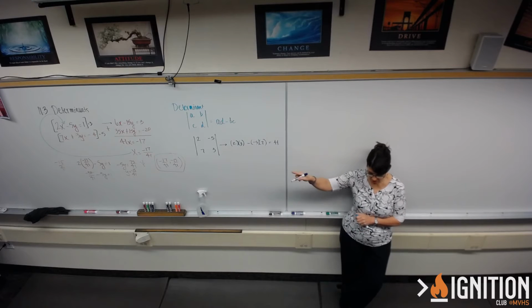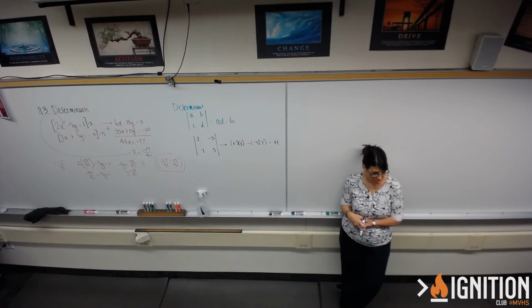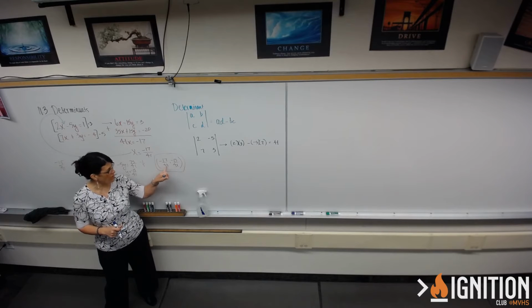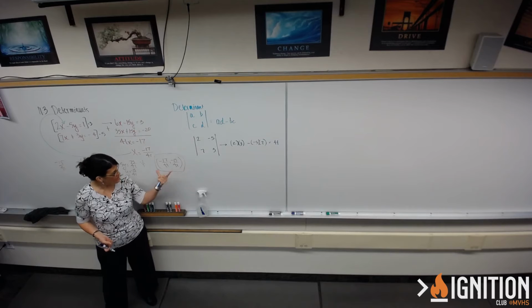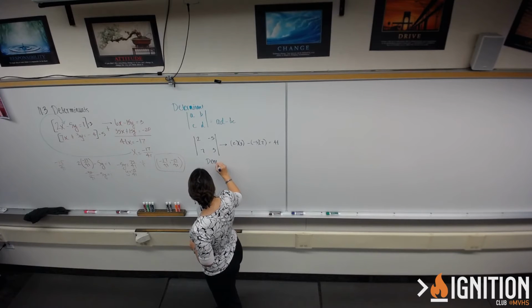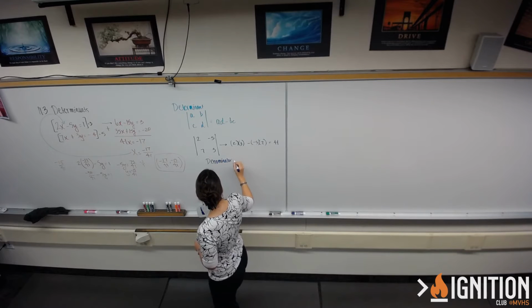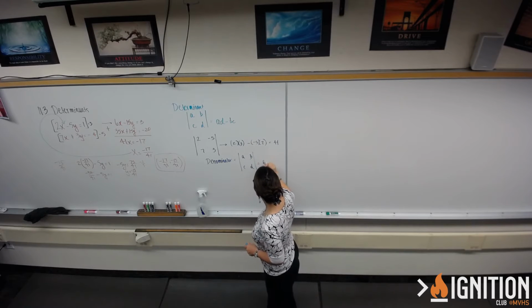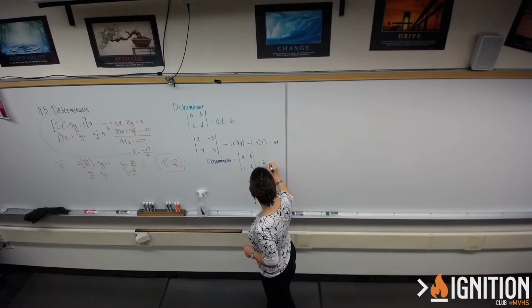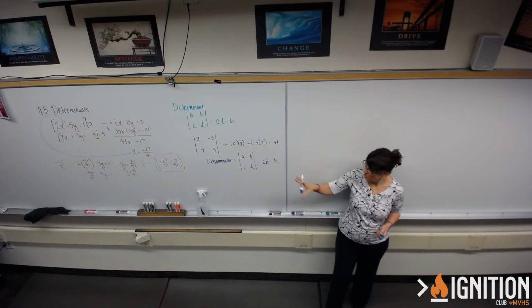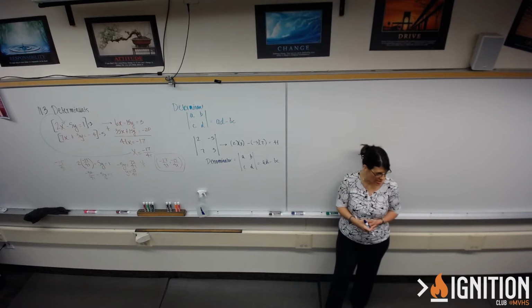What was the solution to the equation that we did by elimination? Negative 17 over 41, so it's the denominator. The solution to this system was negative 17 over 41 comma negative 15 over 41, correct? What's the 41 represent in the solution? The denominator. No fractions, just some multiplication, some subtraction, boom, there's your denominator, 41.